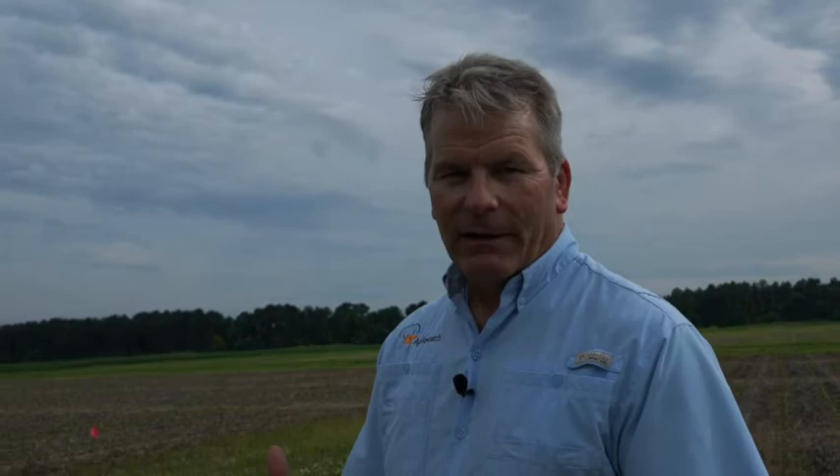It's one of the challenges of the system — you really have to decide whether you're going to need thrips control this year or not. We do have some tools to help us. We have historical information; we kind of know our insecticide seed treatments are going to need help occasionally in Tennessee. We also have a thrips infestation predictor model that uses weather data based on your planting date to determine your risk of thrips injury, which is pretty useful. You use that in combination with your observations of thrips numbers and your experience. We came out here with our typical sampling technique of shaking plants into a white container just yesterday and were easily seeing four, five, six adult black tobacco thrips in those containers plus a lot of immature, so it was pretty obvious we're in the middle of a pretty big thrips migration.